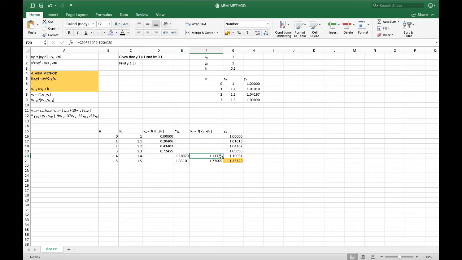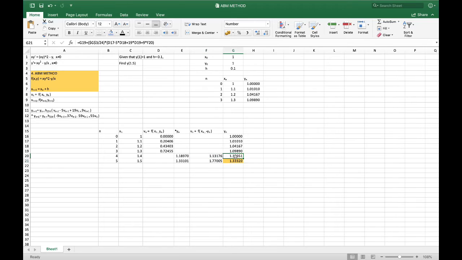Hence, the next step is to find the new value for Vn, which is exactly using this formula, f(x, y, k), but this is a new method, to find Vn+1 equals f(xn+1, yn+1), which uses the new value of xn and the new value of y, in which I have found 1.13176.